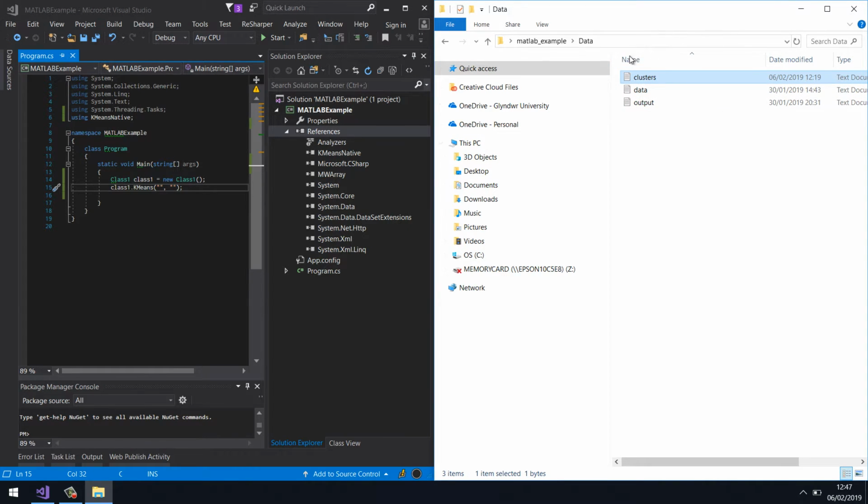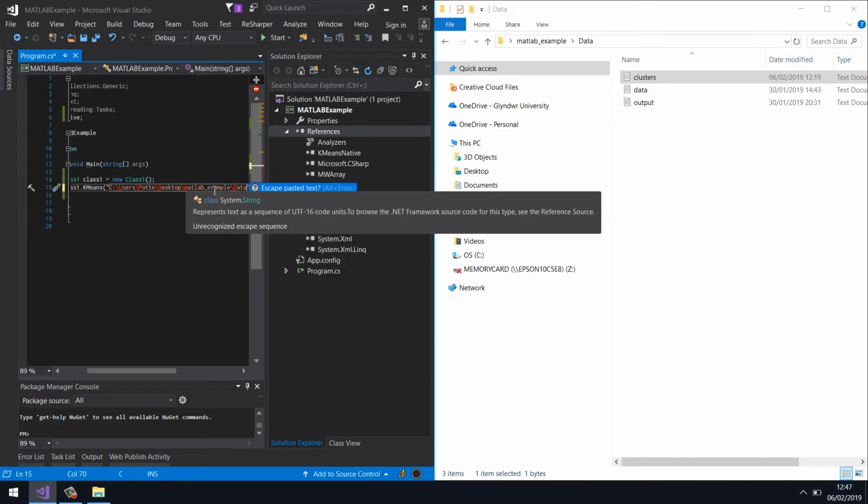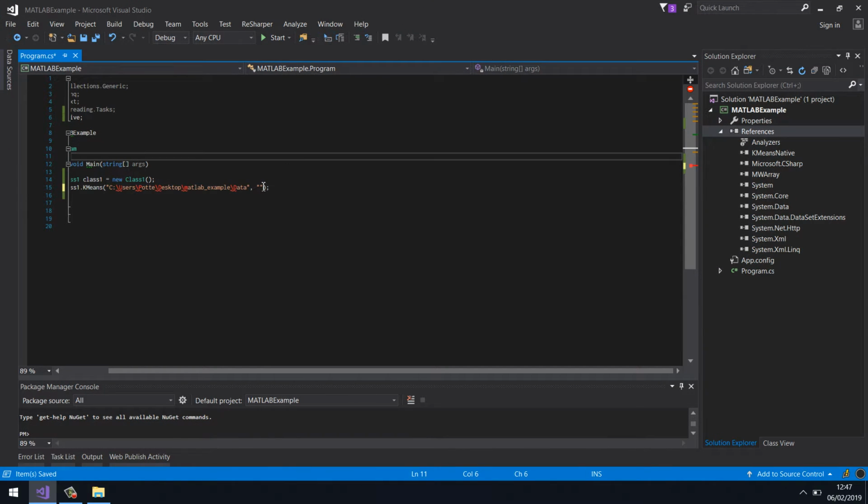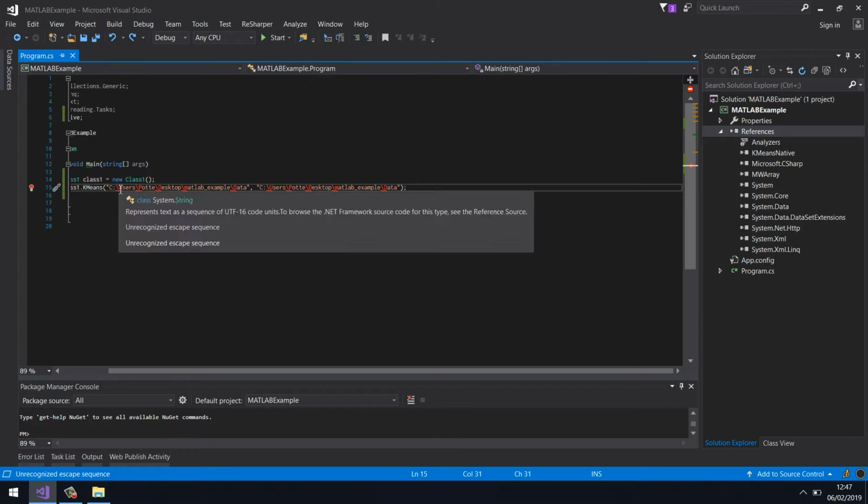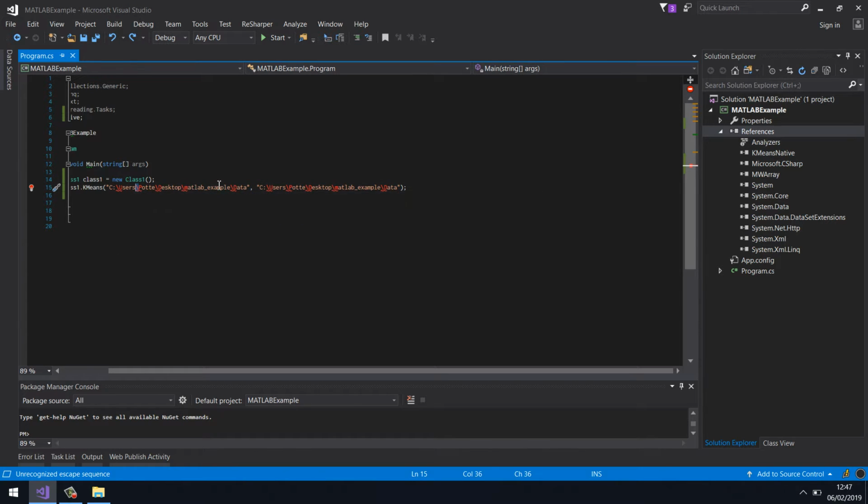So we'll open them up in your File Explorer. Just click here. And there's a path. Just copy that and paste it. Let's open this further. Let's paste it again. It might say escape paste text. You can do that. Don't really need to at the moment. Instead, you can change all these backslashes to forward slashes. That'll fix this issue here. Or you can put an @ symbol just before the string, so it knows then that no escape character is present. So we have two of our directories here.